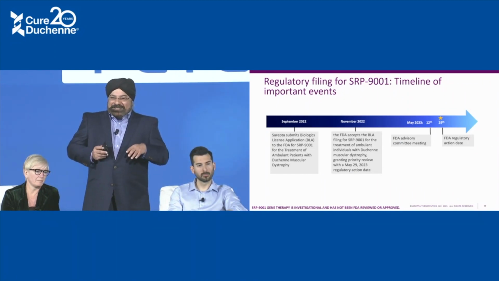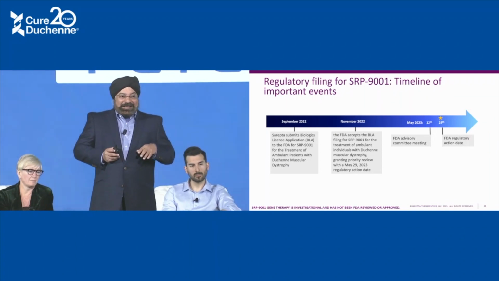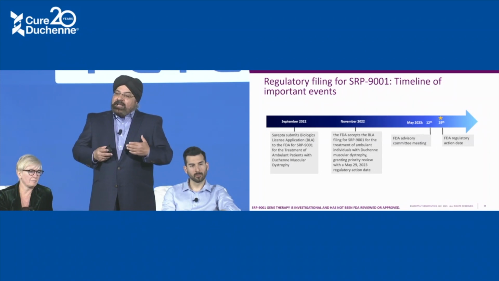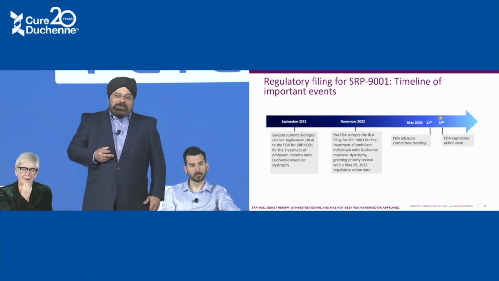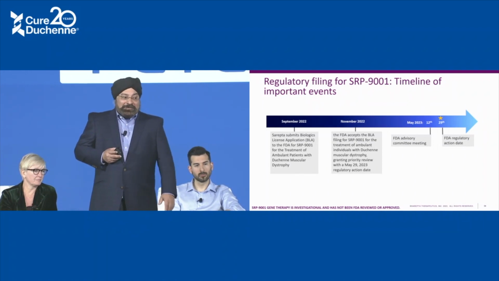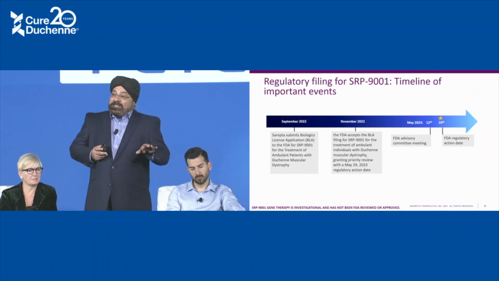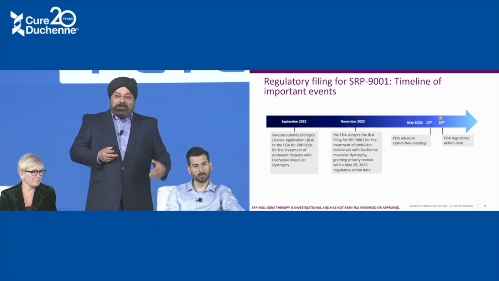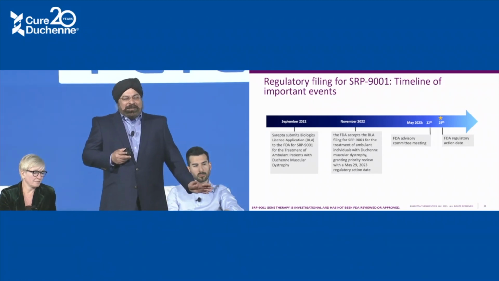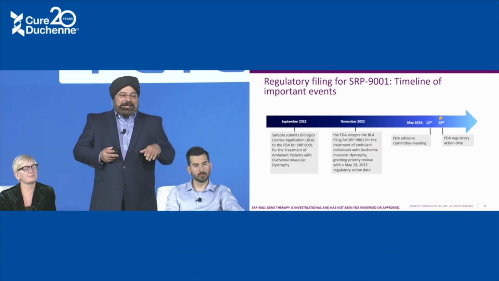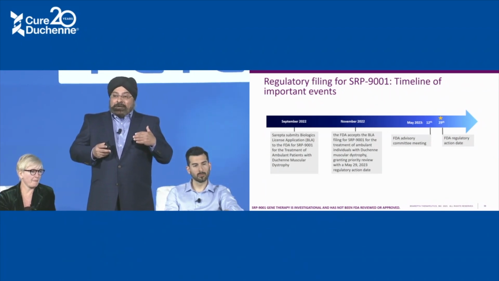So what have we done with 9001? Well, we were able to complete 3 of our clinical studies to put together a package of 85 patients with safety data and efficacy to file our BLA back in September. So that was last year. And in November, the FDA accepted that package. So they basically said, we will now give you priority review, meaning they're looking through the data. In March, they told us we're probably going to have a discussion with some other external experts. So we had an advisory committee agreement to be done.